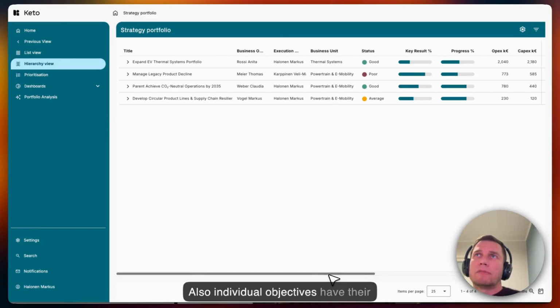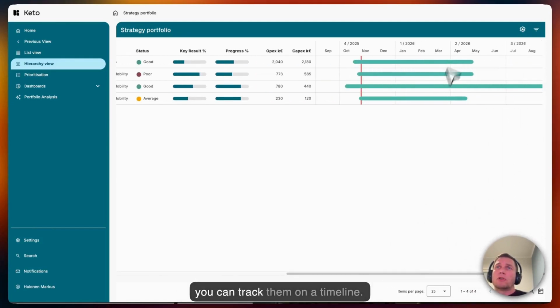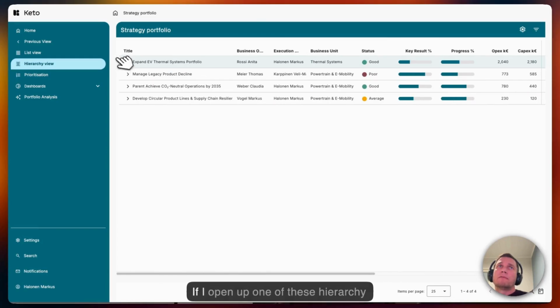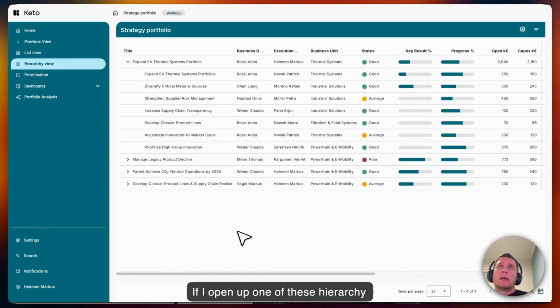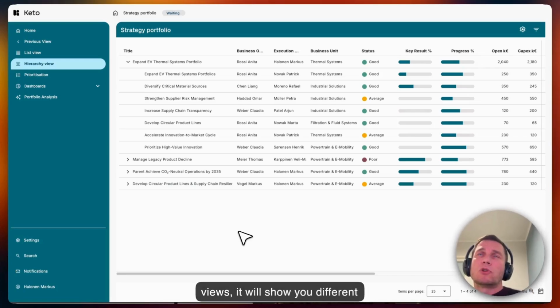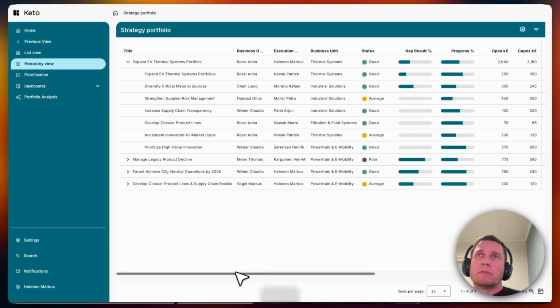Also, individual objectives have their own OPEX and CapEx budget, and you can track them on a timeline. If I open up one of these hierarchy views, it will show you different strategic initiatives that are linked underneath the objectives. They have their own owners and their own tracking to see the status of them.